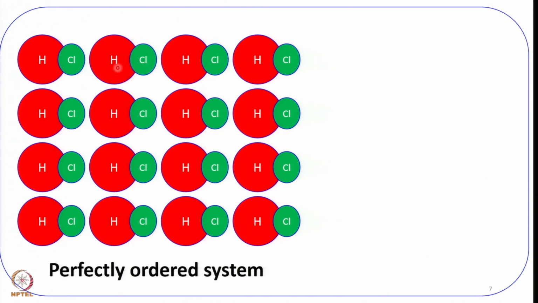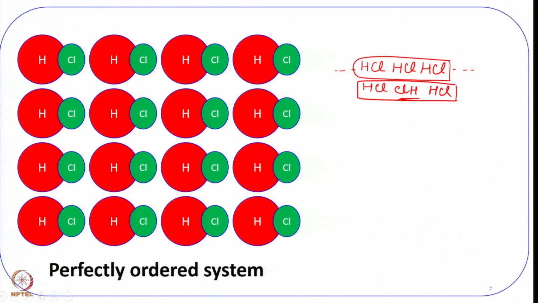The electronegativity difference between hydrogen and chlorine is huge, a highly polar molecule. Dipole moment is high. That means in the crystal, if I have this HCl, HCl, HCl, and then I have HCl, ClH, HCl, this arrangement will have different energy than this arrangement because of a bigger electronegativity difference between the constituent atoms. Therefore, there is only one minimum energy conformation possible. Only one, I repeatedly say, only one minimum energy conformation possible, and that is shown over here.